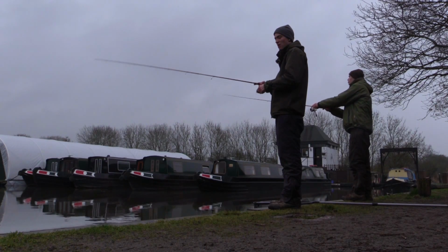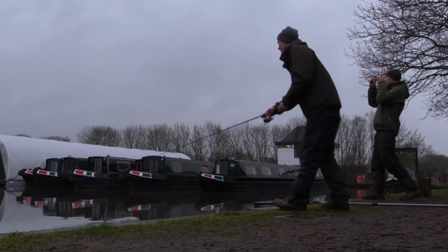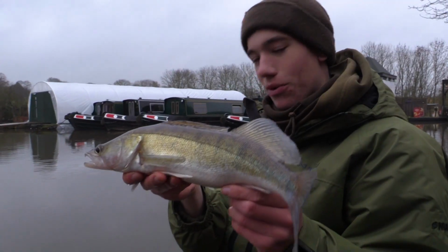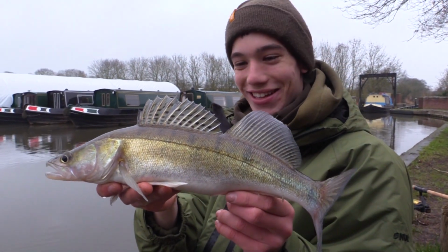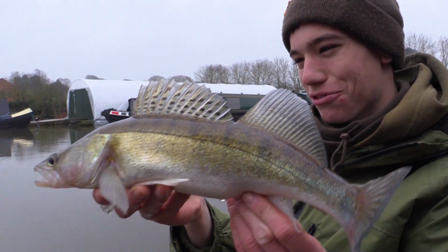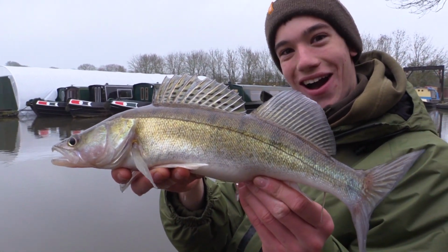Results. Their mouths are so bony. But once again, my first zander which isn't from a big reservoir. Right next to that canal boat over there. First cast? Oh yeah, first cast with that different lure. They are incredible fish.